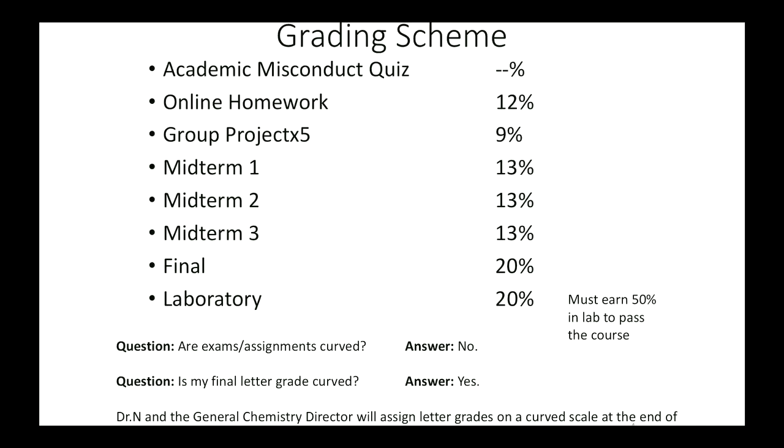Nothing in this course is curved. So if you get a 50% on midterm 1, that means you earn 50% of the 13% that's available there, right? But at the end of the year, we will curve letter grades. That means to get an A, it's not going to be the normal 93% that you expect for an A. It's going to be somewhat lower. Last year, it was somewhere between a 90 and 91 to get an A, for example. So the end of the year will be curved, but raw points are not curved.